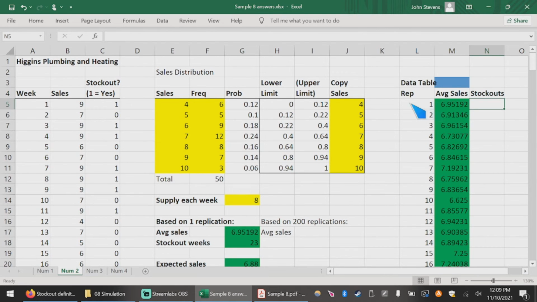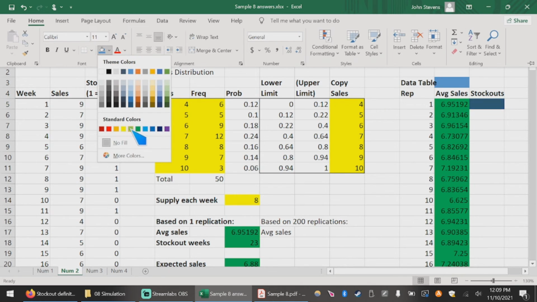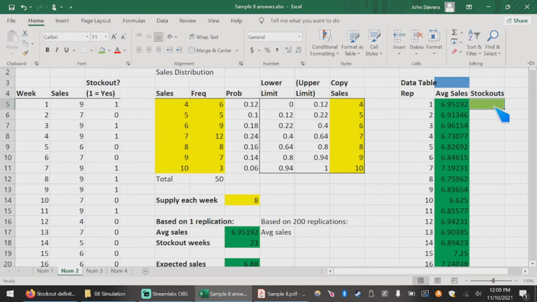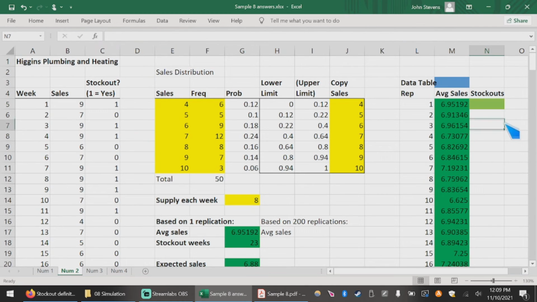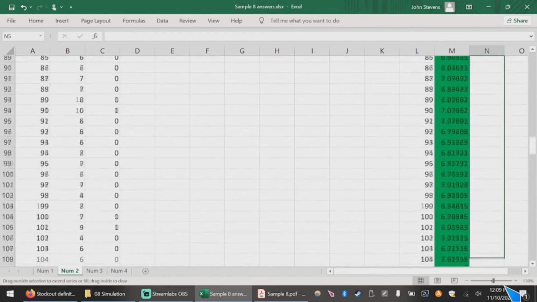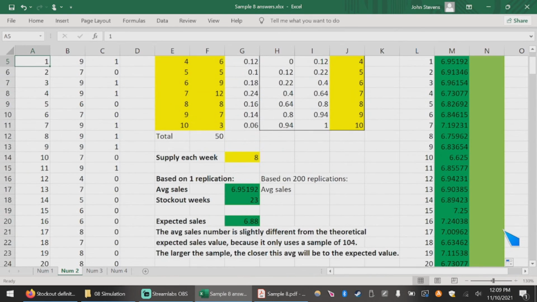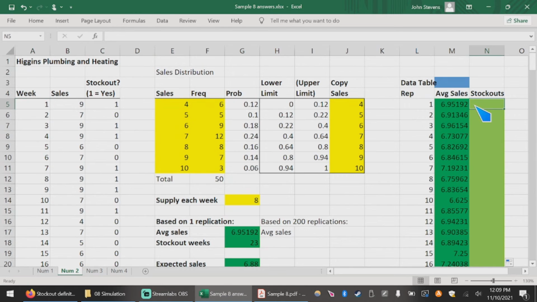It's all good. Should we make it another color? Maybe a lighter green. Let's drag that down. My data table can be more things, why not? Down to 200, slow it down, there we go. So now I want to reference the stockout weeks, but I have to do all of it again.